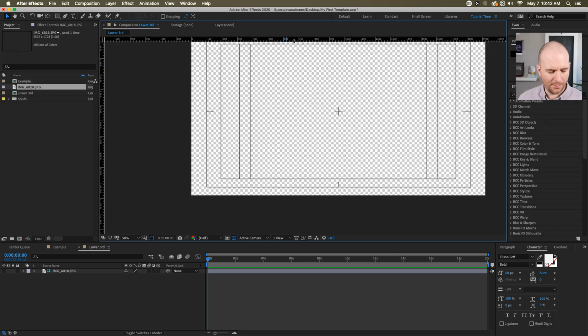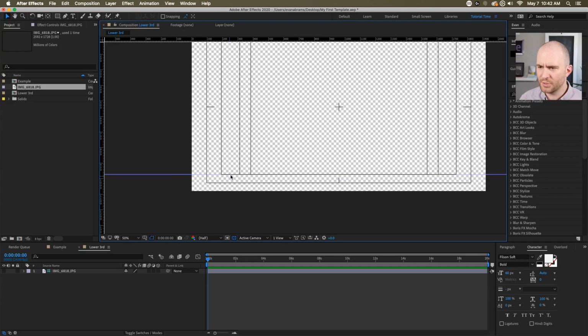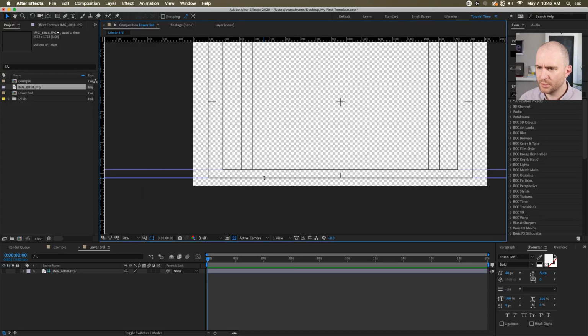So I'm going to call up the rulers by hitting Command R, Control R on a PC, and I'm going to drag a ruler out down here to this most inner bound. And I might drag another one down here as well into this space. Now, this is our floor. We can go no lower than this area.